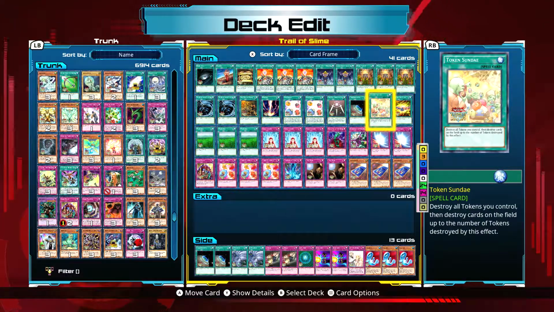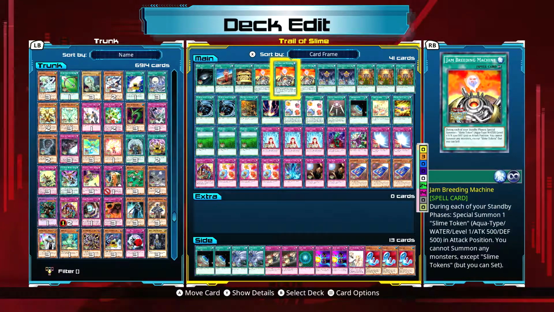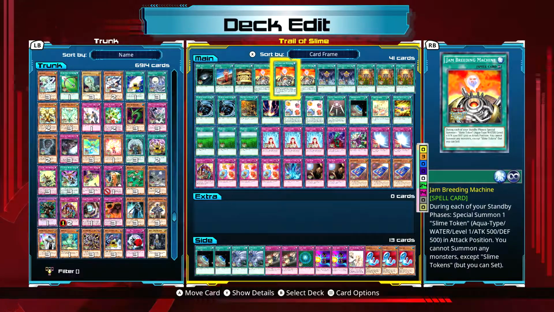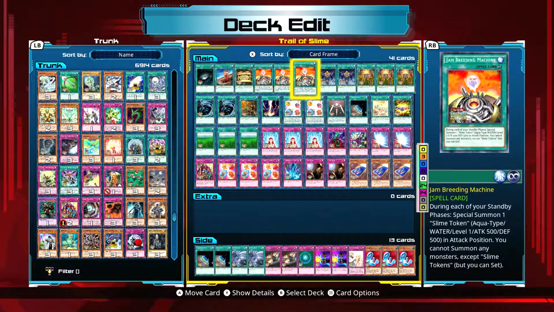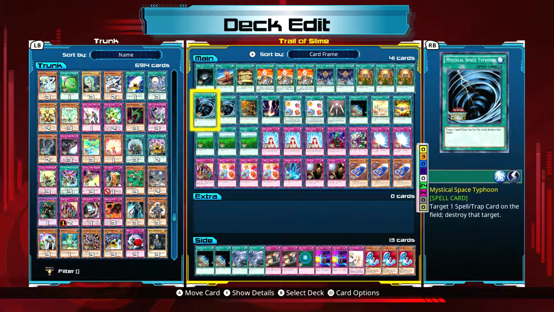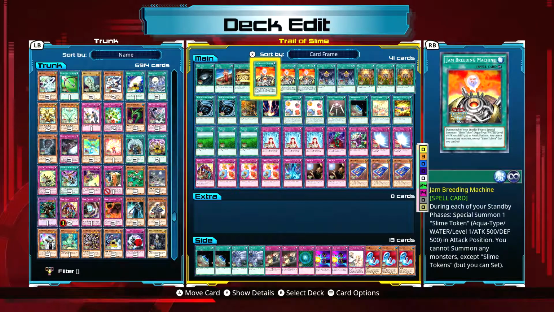It's mainly magic and traps. You really don't want it to be bricky. United We Stand, again, to help power up the tokens. Last video I had this token up to 7,700. Alright, that's what the deck is about. Same with Scapegoat. Okay, 3 Wetlands to help Jam Breeding Machine, so they'll spawn with 1,700.